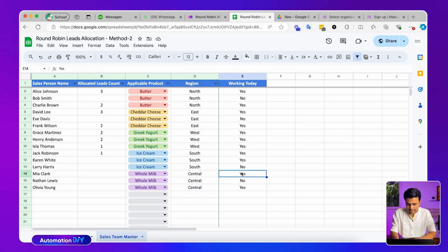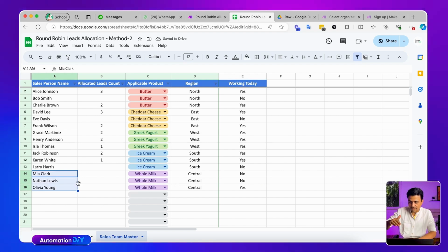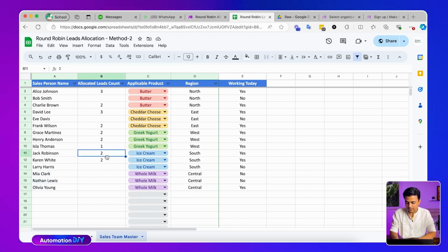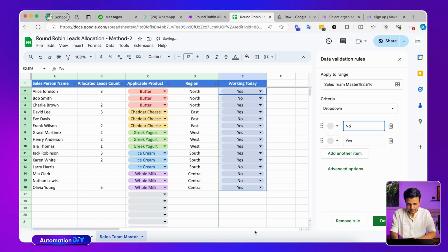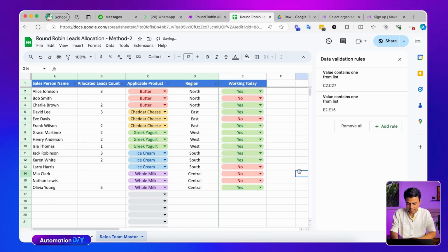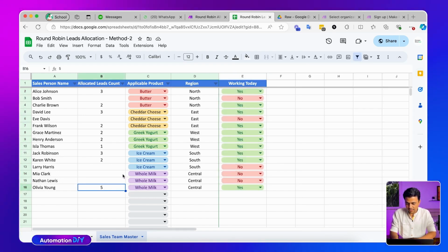And for this one, let's say I'm saying this also no. Let's see what happens, because it is lower in the sequence, so I can just edit and modify things over here. So they both go 2, 2, and this will get 3. Now in this case, this person should get all 5 leads because these 2 are absent on that given day. I'll also make it a little good. Drop down, it's no and it's yes, and that's great. So you can see here the vendor got all 5 leads.